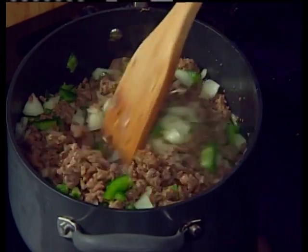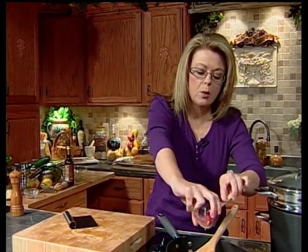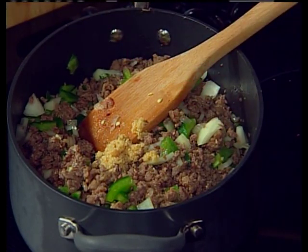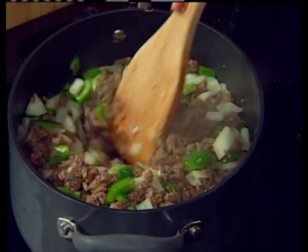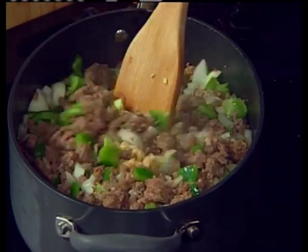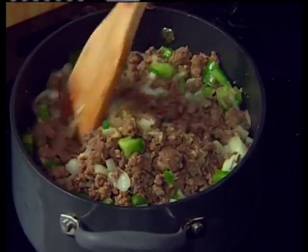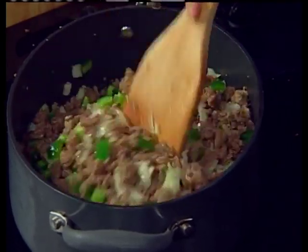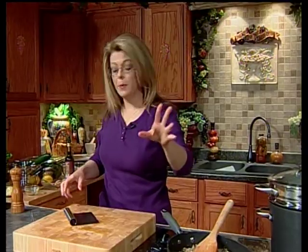And then we're going to add some garlic, and I'm just using the pre-chopped garlic to equal about 3 cloves. That's about the amount you want. Put that in the sink. Stir that in. Smells so good. Just get that going. You want to just soften those onions and the bell peppers a little bit.